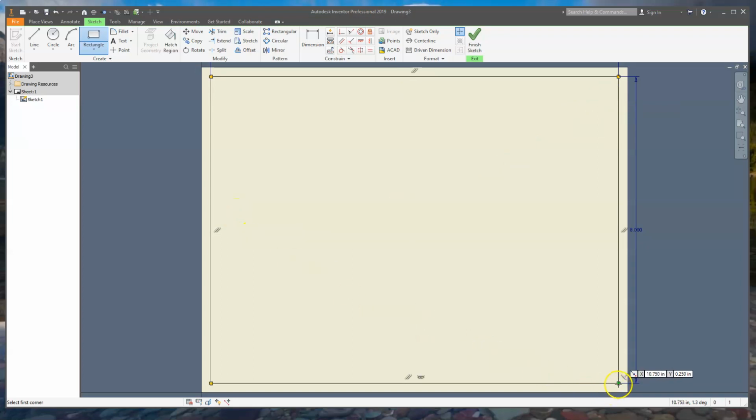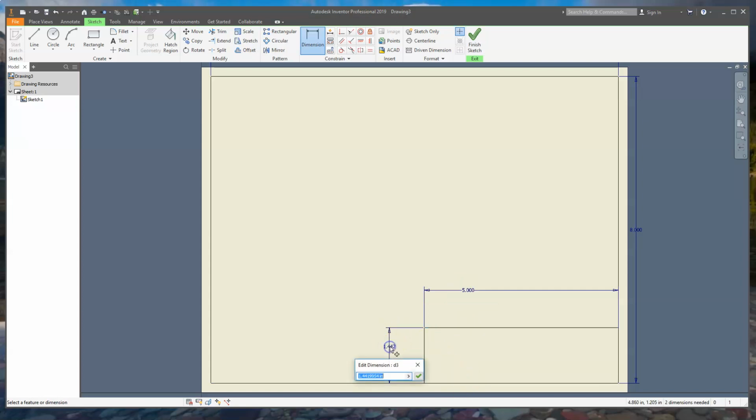I can come in here and build another box, building my boundary and borders, tell it what dimension I want this box to be, and I'll say, I'll make it 5 inches. Give me a height on this box from here to here. Again, these are parametric driven, aren't they? And I can go that I want to be 1.5 inches.